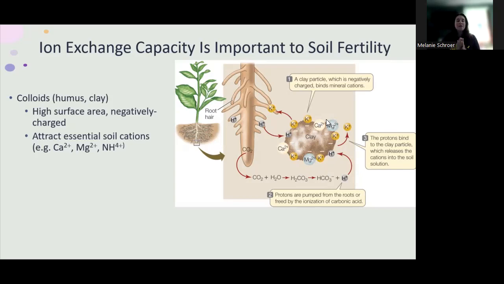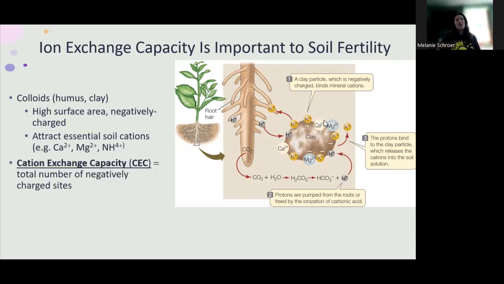Okay, so a soil with a lot of humus, a soil with a lot of clay, has the potential or the capacity for storing ions, right? Stored ions, as opposed to ions that percolate out of the soil, is better for plants. We can call the total number of negatively charged sites in a soil, so essentially how much clay and how much humus the soil has, the cation exchange capacity. How much capacity does this soil have for storing cations necessary for plant growth, and frankly, for releasing them to the plant so that the plant can use them.